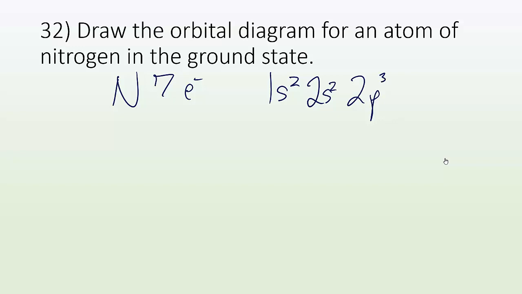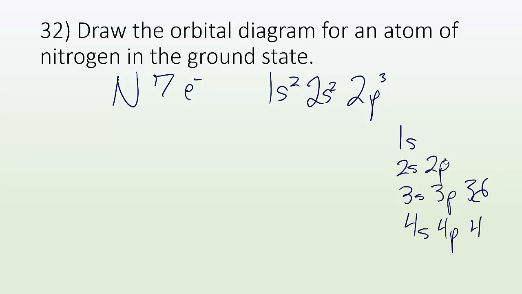And if you don't remember how you're supposed to fill the electrons, you can remember the diagonal rule and just go, all right, well, let me write out all this stuff: 3s, 3p, 3d, 4s, 4p, 4d, 4f, and then you fill it diagonally. You go, all right, well, s can hold 2, so all those are 2. p's can hold 6, d's can hold 10, and f can hold 14. So you fill them in.